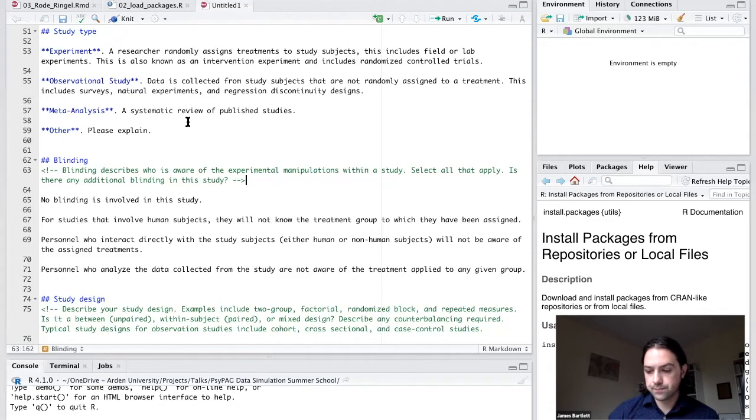On Mac, I think it's called MacTeX. Can't remember what the Windows version is. If you don't have that installed separately, you won't be able to knit it. So you will be able to follow along and run the code chunks, but you wouldn't be able to knit the file until you've got this LaTeX software as well.